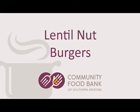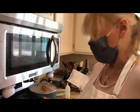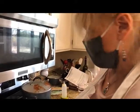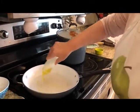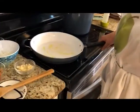If you have been watching our videos, this is going to sound very familiar. Now we are making Lentil Nut Burgers. What we're going to do is heat up our vegetables. I have this on a medium heat. I've heated my pan. I will add some oil until I see it glistening, and then I will add my onion.